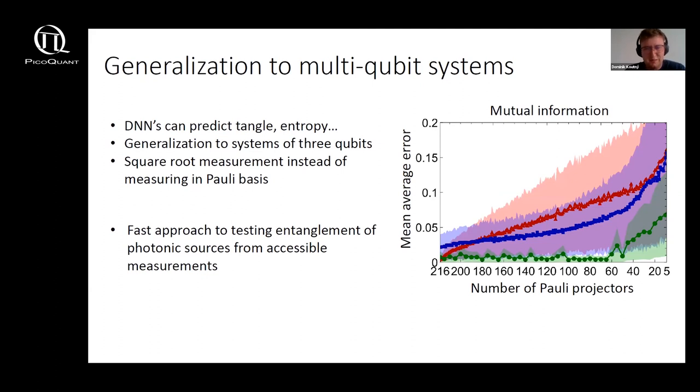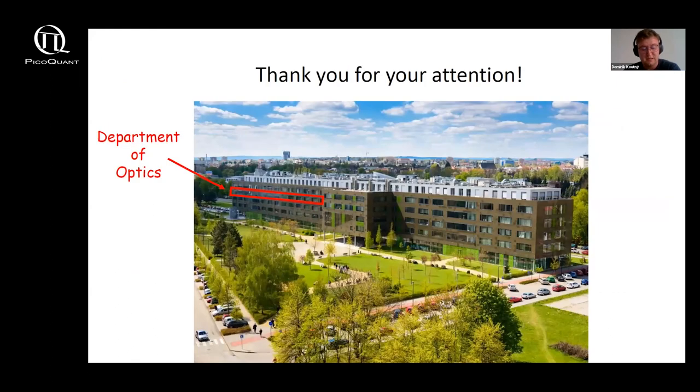Three qubits. But because the Hilbert space of three qubits really tends to get big, you can see that it's pretty rough to train a network to predict mutual information in the system of three qubits. And with that let me just thank you all for your attention and if you have any questions don't hesitate to ask me and I will try my best to answer them.